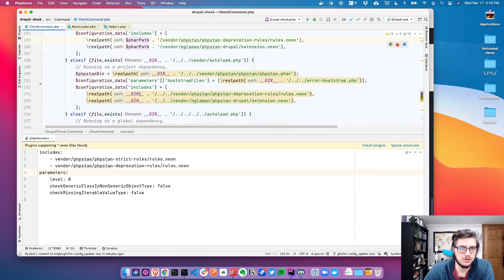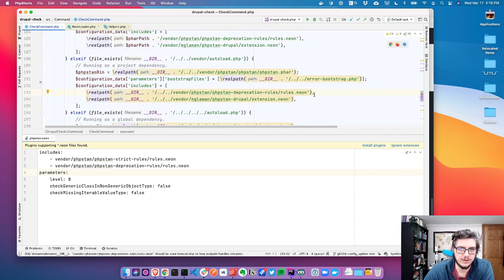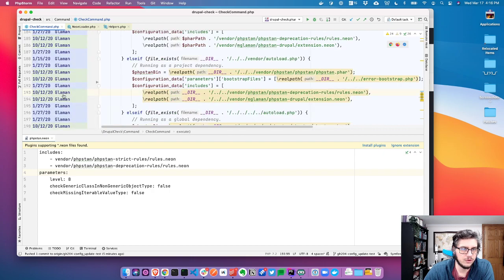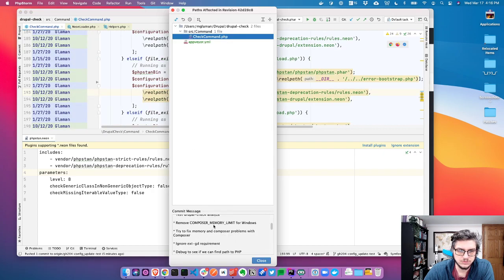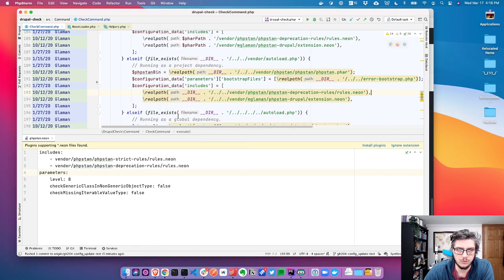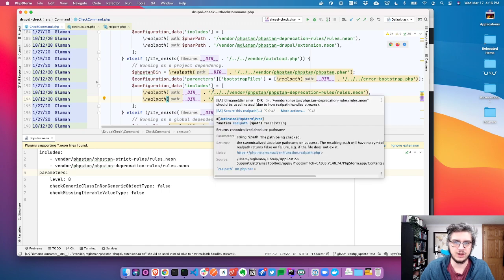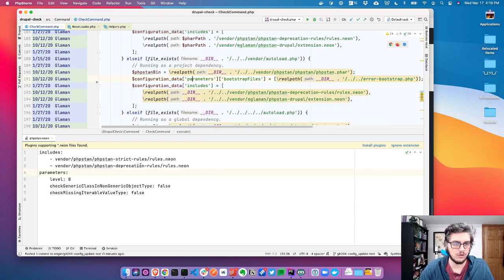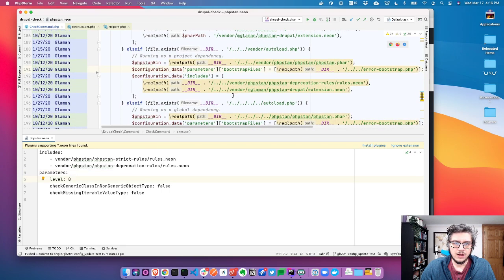So includes, real path. Why did I have to add real path before? Oh, because it was breaking in Windows. With Windows, we needed to make it real path so that it would translate to the Windows directory. So that looks right. It should be an array of things. This wasn't false when I passed it in.